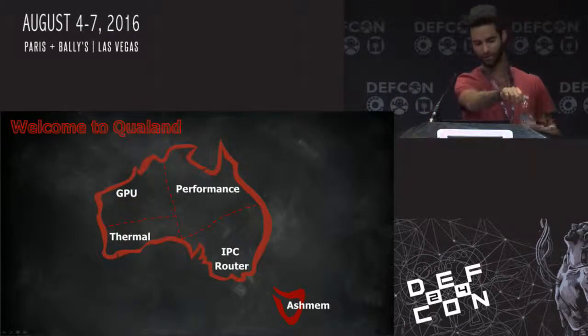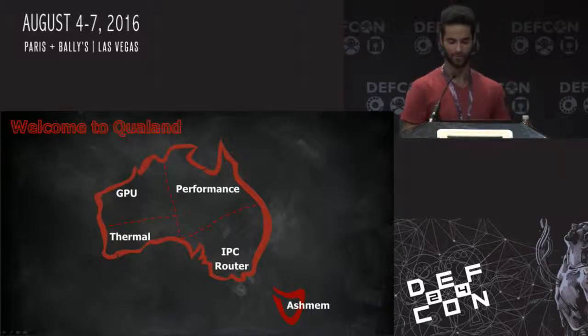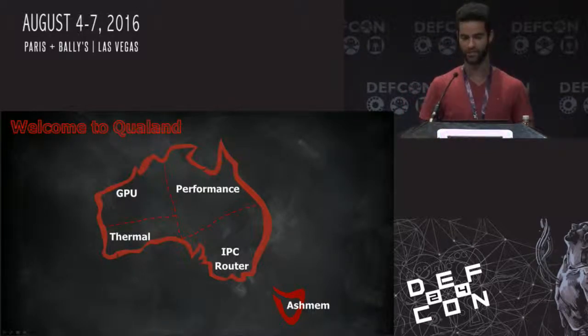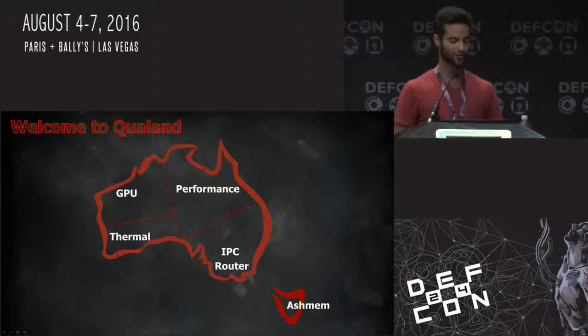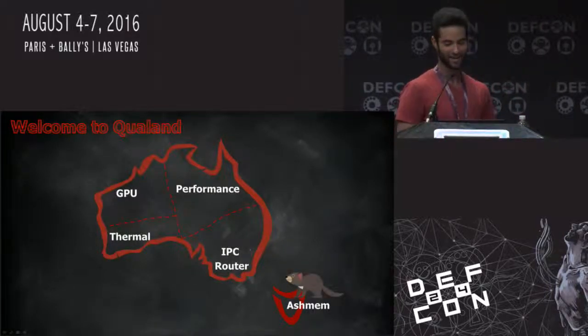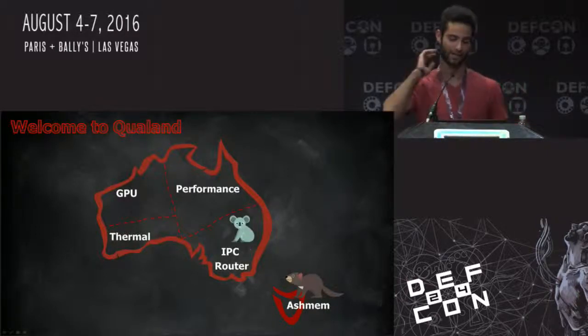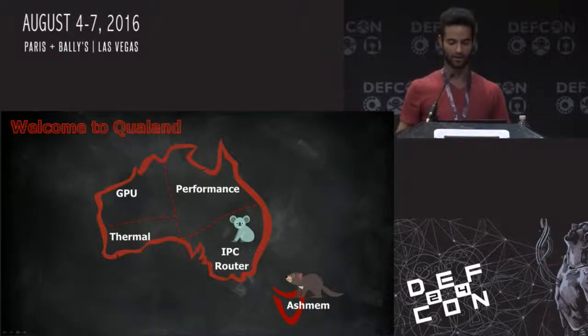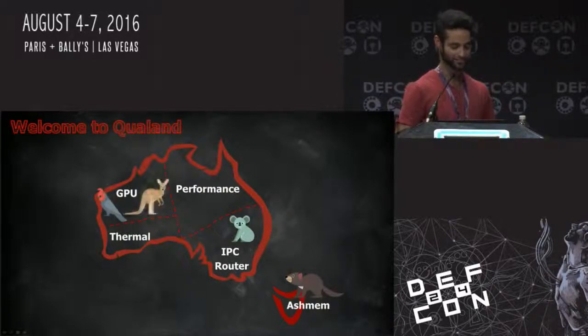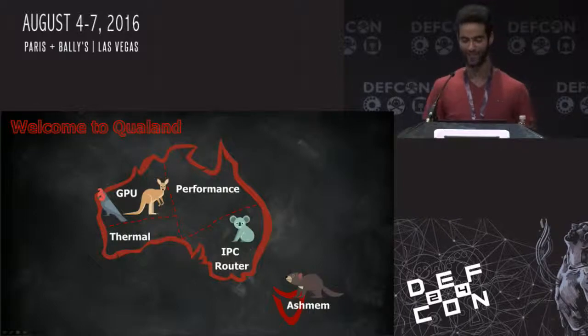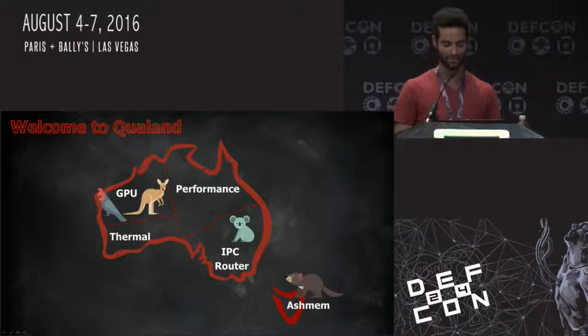So today, I will be disclosing 4 new vulnerabilities, each one of them accessible to any unprivileged application on the device. The first one is Ashmanian Devil. The second one is Koala Root, which we already exploited. The third vulnerability is called Syncocca Root, and the last one is Kangaroo. So let's start with Ashmanian Devil.